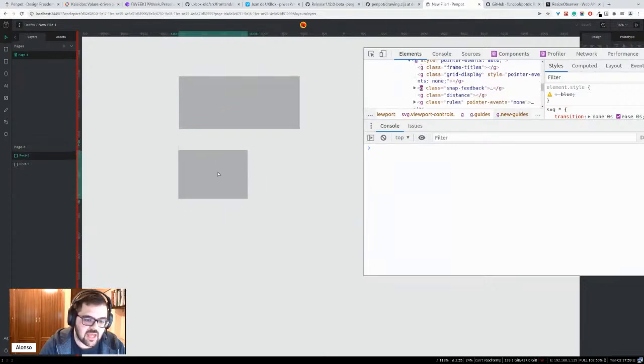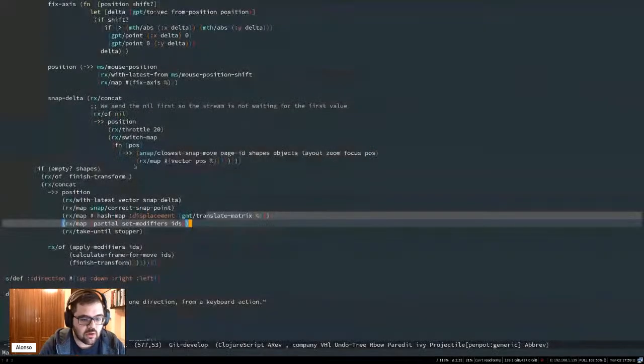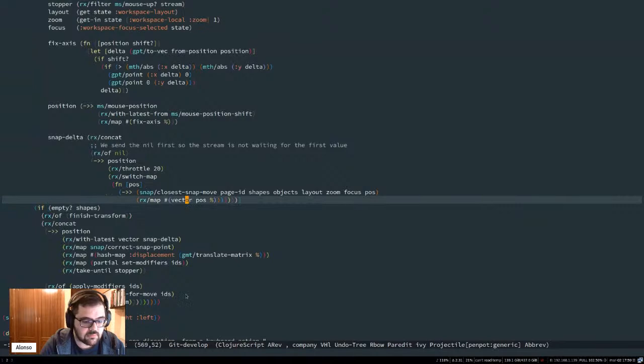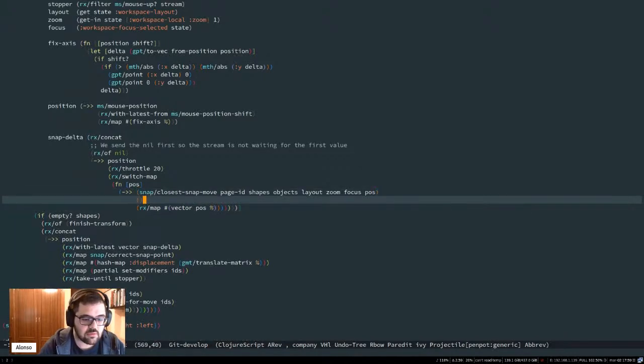So what snap will return is a delta, the difference between our position and the position that does the snap. So maybe I can show you. Let me try. Okay, so this is the snap. For example, snap. I think it's here.